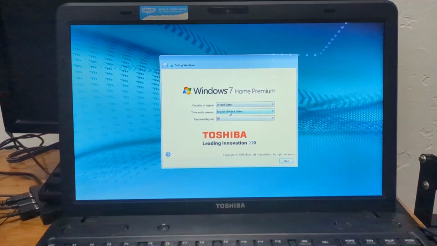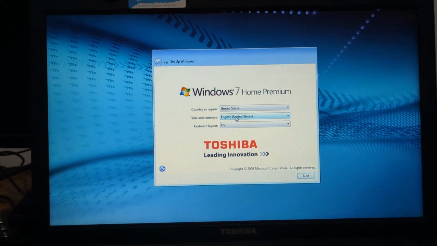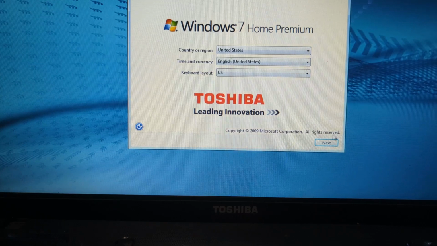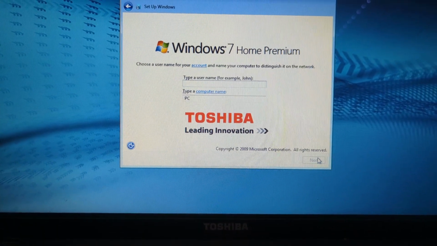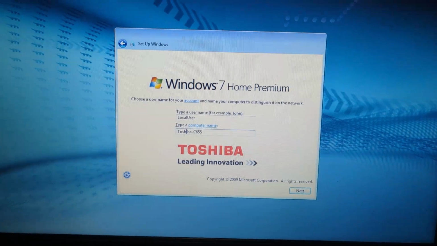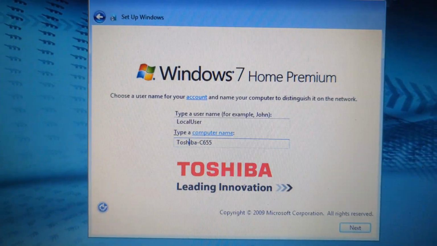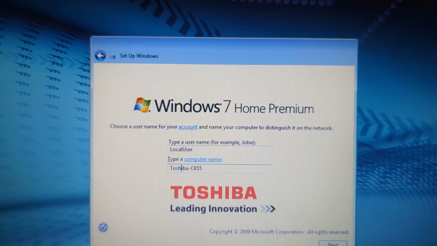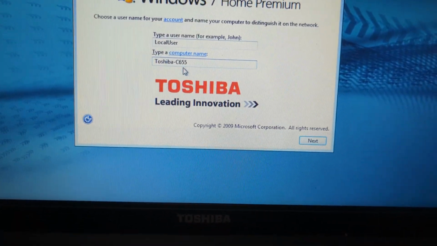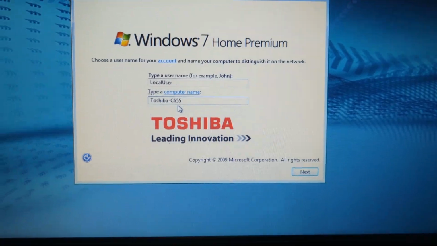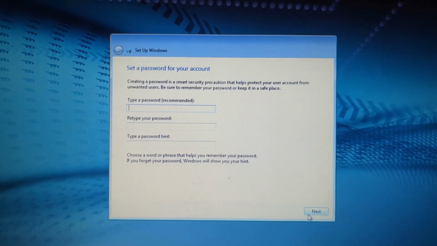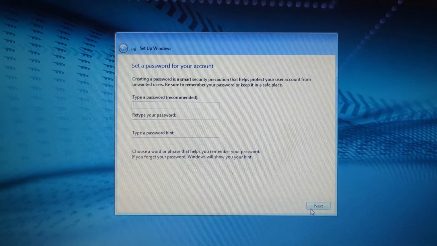Alright guys, so we're at the OOBE. For some reason it's not showing on the capture card, so I have to go through it on my phone, but it's not that special, so I'm not sure if I'm going to put this on the domain or not. I'm just going to name it local user anyway in case, and if I do put it on the domain I will rename it, but I'm just going to keep it as that for now because I'm probably going to put this back in my closet after this. I'm not sure if I'm going to join this to the domain or not yet.